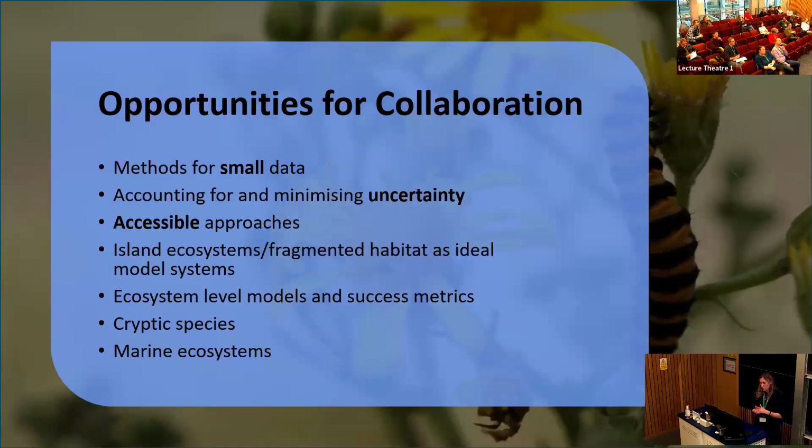So most of all, we want methods for small data, because small data is what we've got, and that's really difficult. Whether it's splitting models down into more bespoke stages, that could be an approach, but it's difficult. And as sort of a statistician myself, not fully a statistician, more of an ecologist, I don't know how you would go about improving that massively. Accounting for uncertainty, there's always going to be uncertainty. If we can minimize that, that would be ideal. If we can minimize the risk, that would be great.